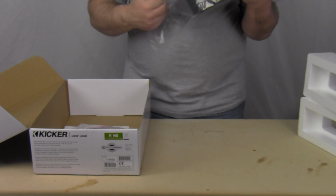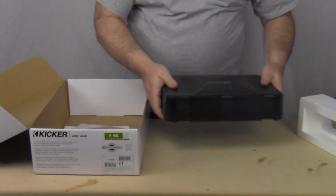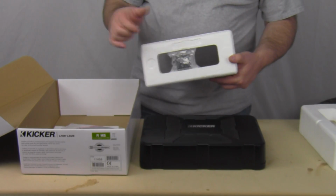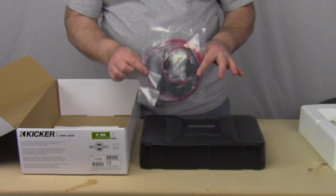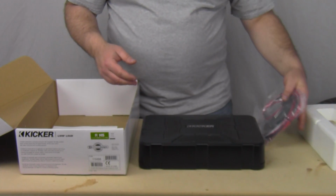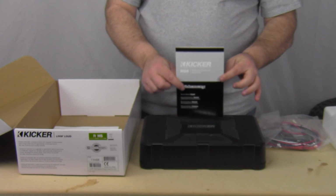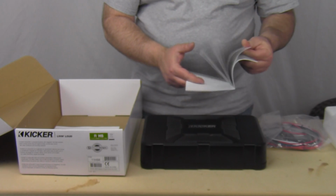Get it out of the bag here. Alright, there's the unit. Inside the styrofoam was the bass knob. It was hiding out in there. Over here is the complete wiring kit and everything that you need to wire this up. I'll go through that in just a second. We got a baggie, and here's the instruction manual. It tells you all about it, also about the warranty and how to wire it up.